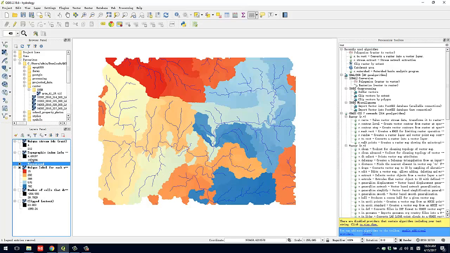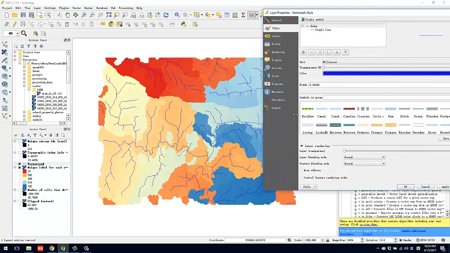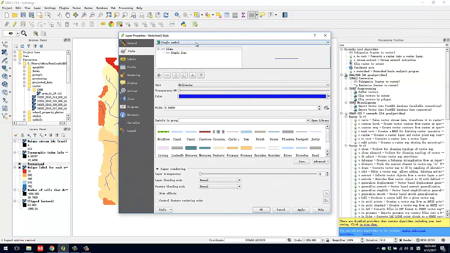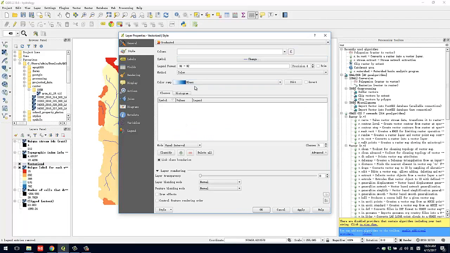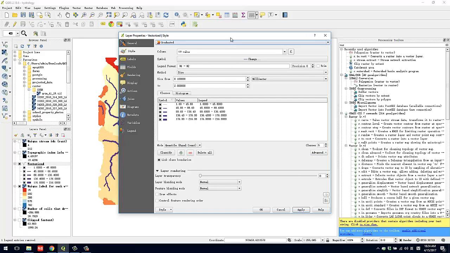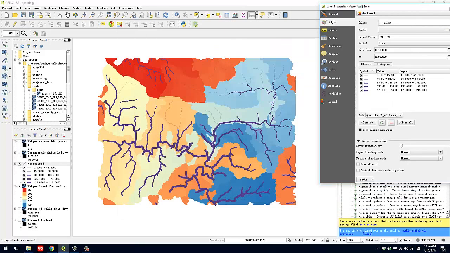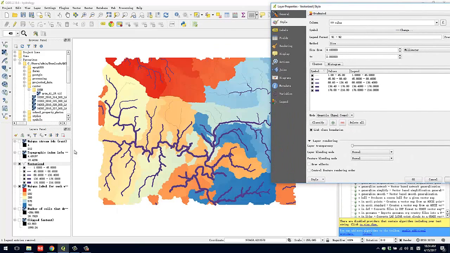Okay, it's pretty cool. You could just double click, you could change the size or color as much as you want, quantile, or whatever, and then apply it. You will see here where it has higher order, where it has lower order.